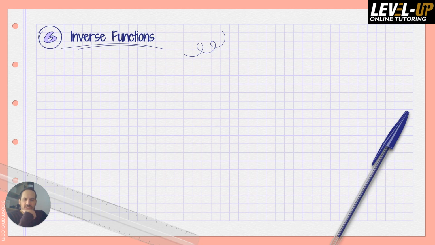Now we're looking at inverse functions. So an inverse function is basically: you have f that does a particular thing, and f inverse does the opposite. So say you have something like this. We're doing h of x is equal to 5x minus 6. Now we want h inverse of x, which would do the opposite, and that would be expressed by this equation here.